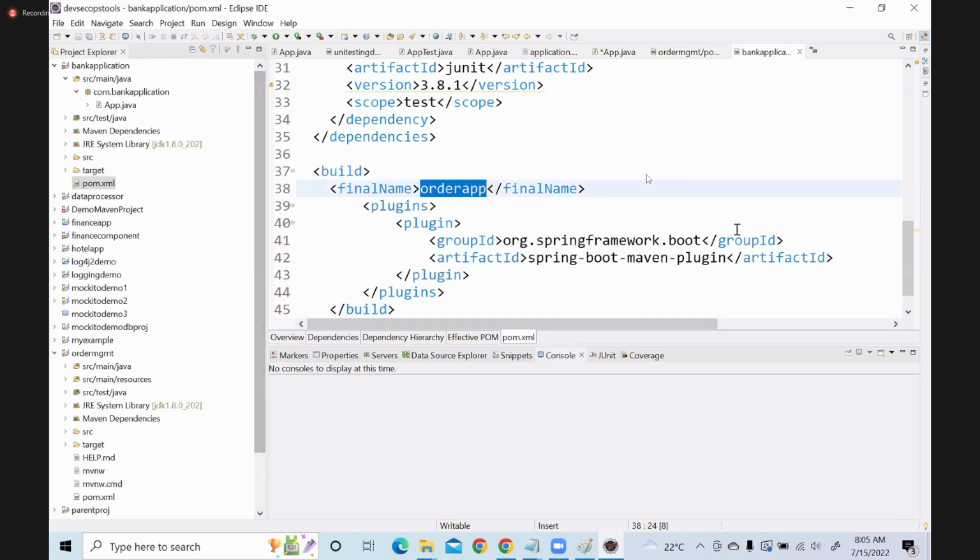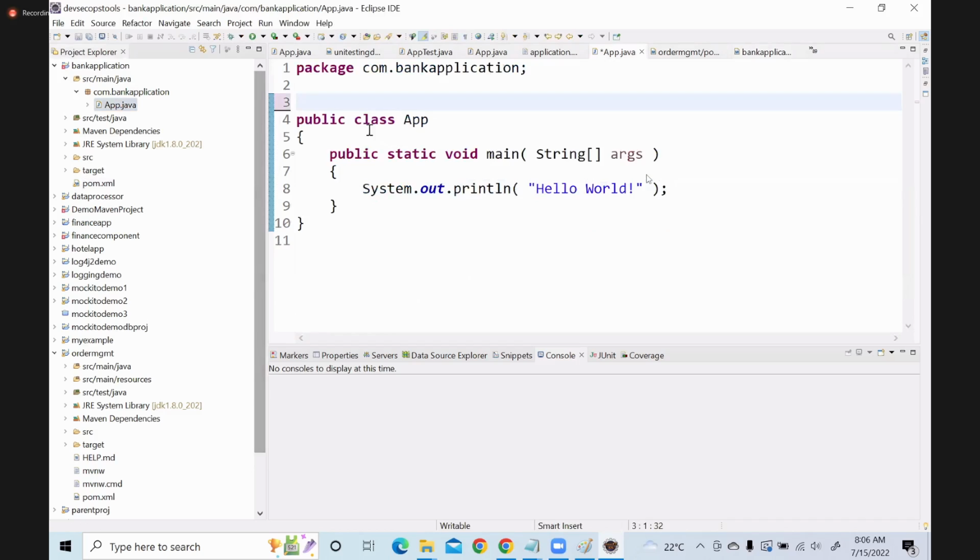So this is bank application. Something like this. Okay, I'm testing with that. I will not write the business logic. So what I'll do is in my bank application, I'll just say this is Spring Boot application.